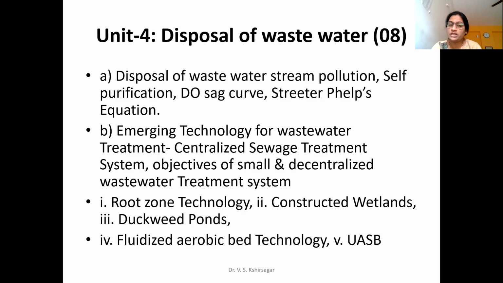Just now, in the last chapter, we talked about the wetland, and what exactly that wetland is, we are going to study in this chapter under the constructed wetland point. And then duckweed ponds, and then fluidized aerobic bed technology and UASB. Okay, so these are the points we are going to study in detail under chapter number 4, disposal of wastewater. So the first part we will start immediately.